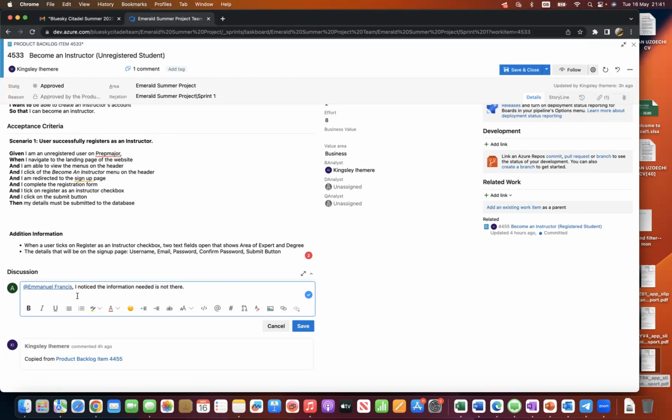That's why I said there are two ways that the BA during UAT can return it. They can return it back to the tester to say that you carried out the test on this, but this particular part is not there. And then the tester can either create a bug to the developer or return the whole story, depending on what your team charter, your development process, or your work process is, and then return it back to the developer, so that the developer can work on that particular aspect that is not on it, or give a reason why he or she has not developed that particular aspect, and then they can meet maybe during the daily stand-up to give updates to iron that part out if possible.